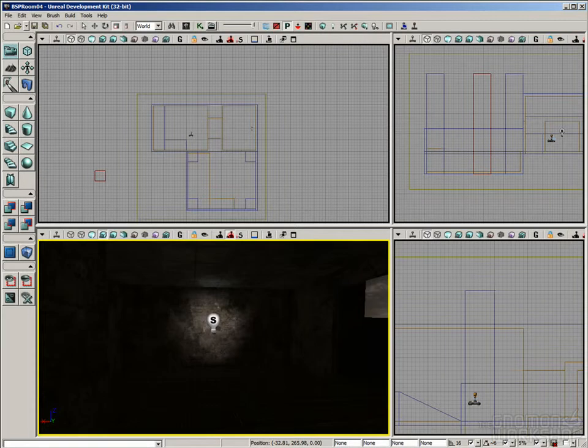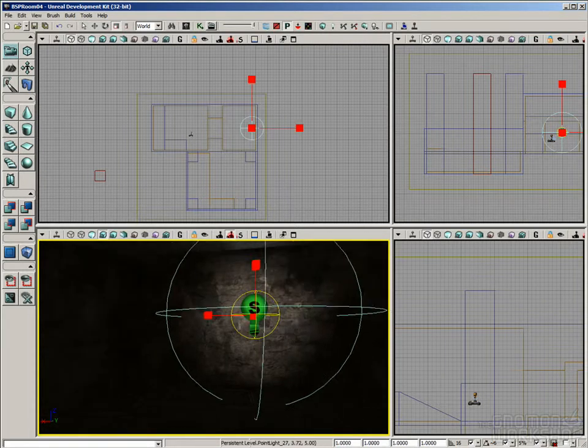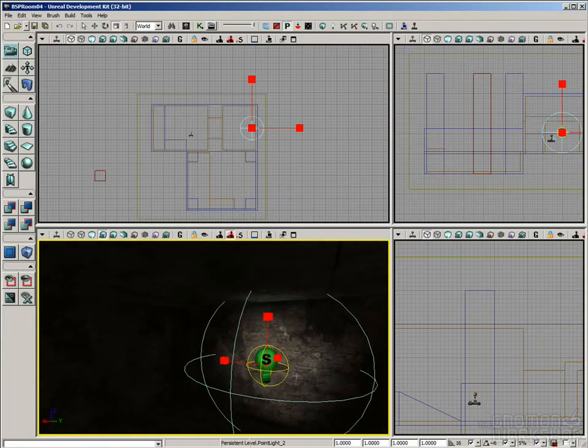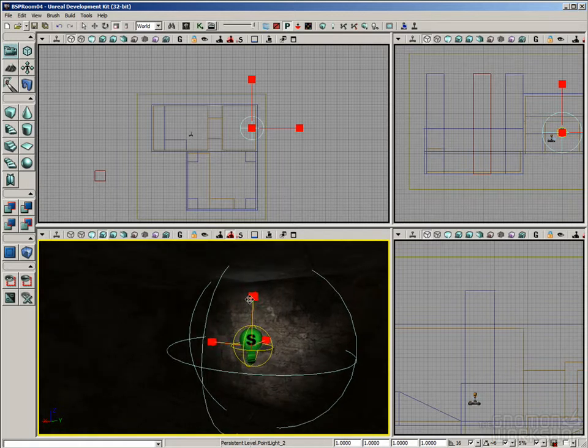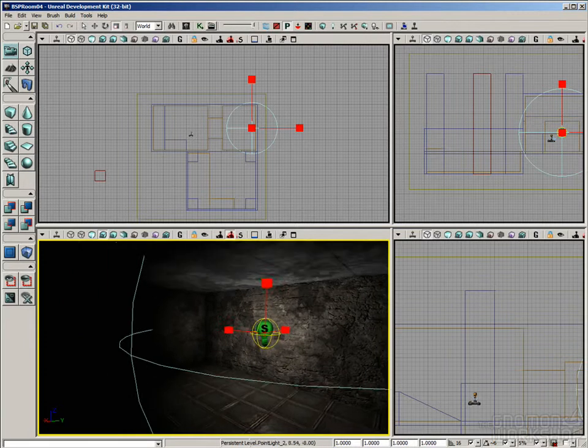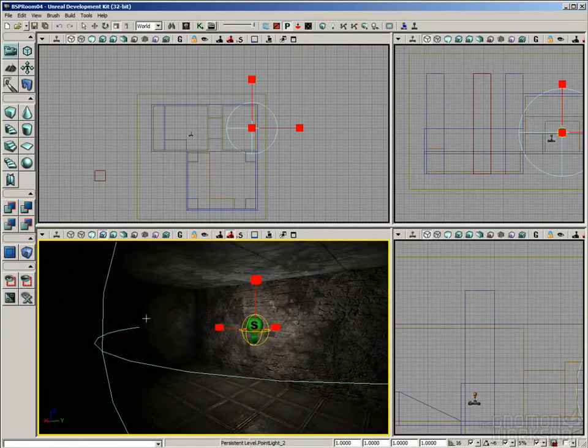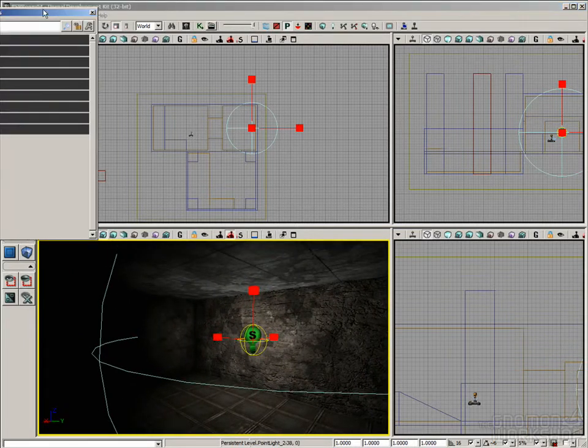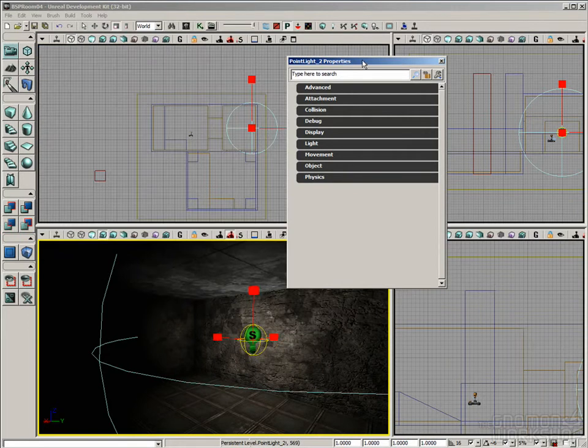So let's start by looking at the properties on this point light, see what you have control over as a designer. As you already saw, if I'm in scale mode, I can make the light larger and smaller. But just like the surfaces, I can press F4 to bring up the properties on the light.